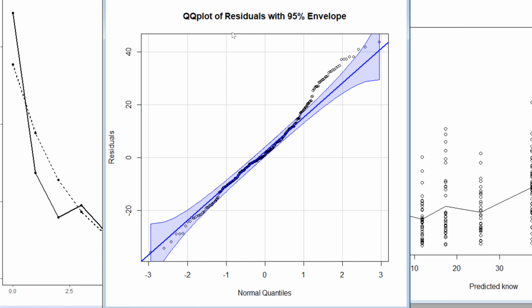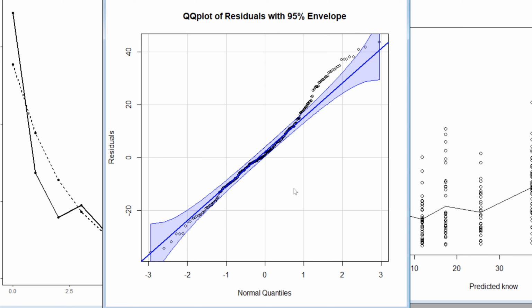Okay, this plot is a QQ plot with a 95% envelope. It also addresses normality of the disturbance scores. It plots the residuals, or the disturbances, as a function of the quantiles of a normal distribution, which, if the disturbances are normally distributed, they should fall on a straight 45-degree angle upward on this line. I describe these plots in my book so you can get details about them there.